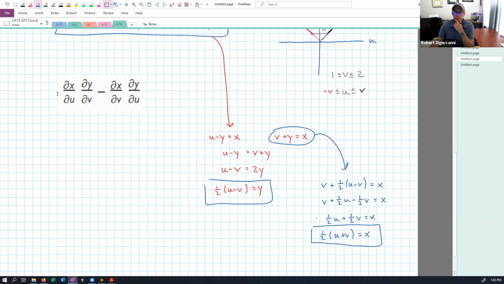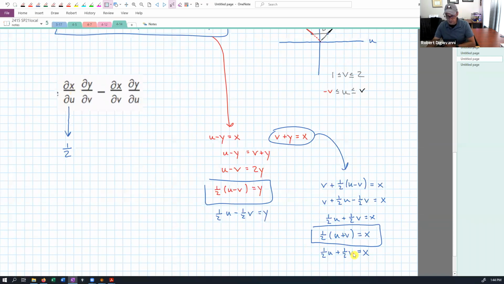Questions? Now we can do this. Partial of x with respect to u. So I'm looking at this one. With respect to u, I'm just going to get the 1/2 in front here, right? If I distribute that through. Do I need to distribute, or can I just put 1/2? Y'all happy with that? I'm getting some looks of not sure, so I'll just distribute the 1/2 through on both of these.